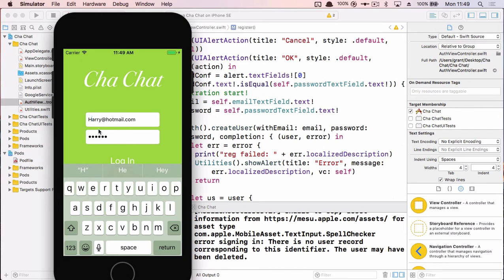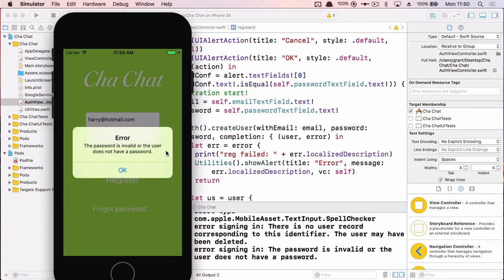So it's a bit frustrating, but hey, let's try harry@hotmail.com. And that's capitalized it, so that's a thing we should fix as well. We can log in with that. The password is invalid or the user does not have a password. And this also brings up another point, that we have two different errors here, both for an email address. And if I was a hacker, I would be looking at this and saying, right, so the first email address doesn't exist, but this second one does actually exist because the error is different. The password's the same, but the error is different.